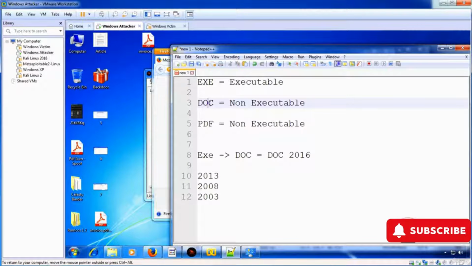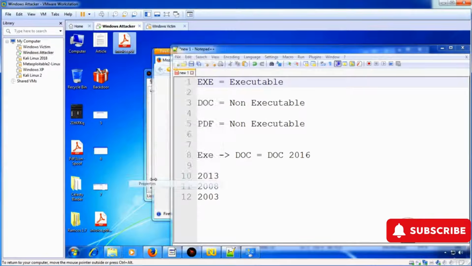So non-executable files are always dependent upon the openers. If the opener is strong, the file will not run. If the opener is weak, the file can run, because the opener is actually extracting the exe out of the doc and running it for you. The doc cannot run itself, but an exe needs nothing.